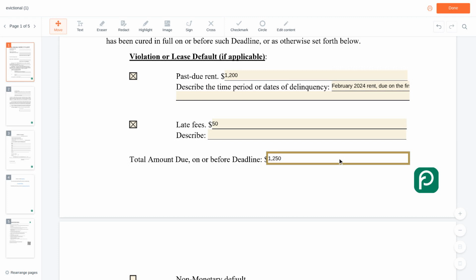Now, here is an important limit to keep in mind. A tenant may only cure a breach of the lease terms 2 times in any 12-month period. After that second cure, any further breach cannot be remedied again without the express written consent of the landlord.